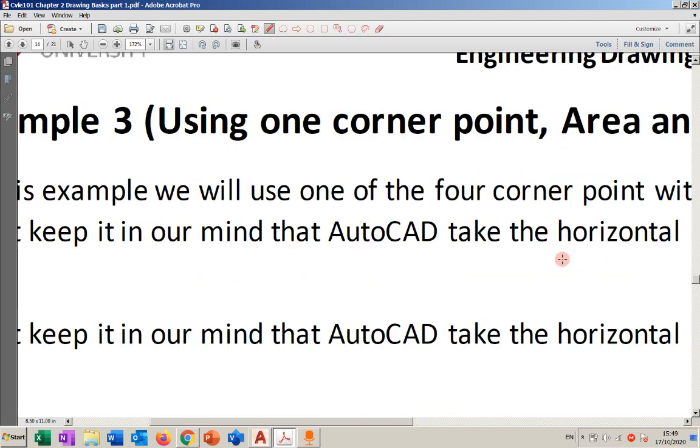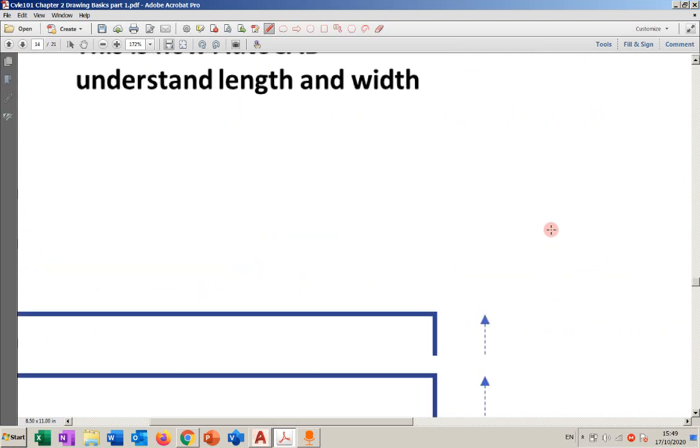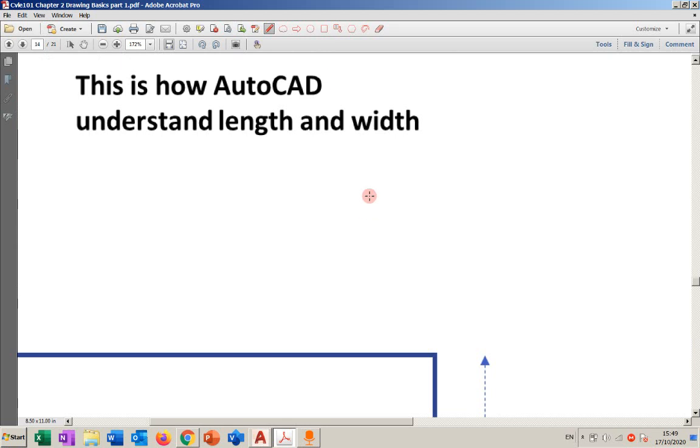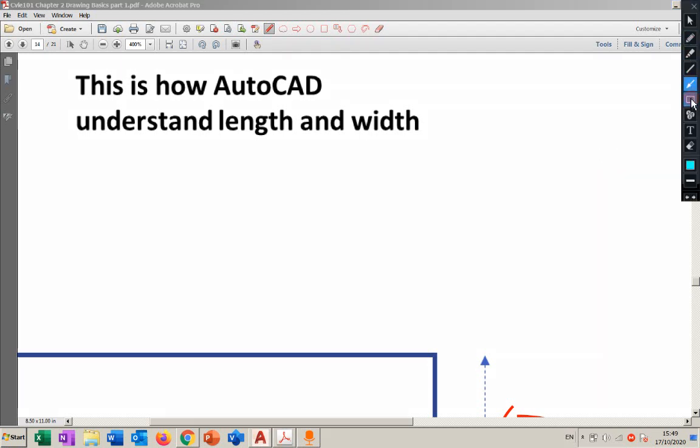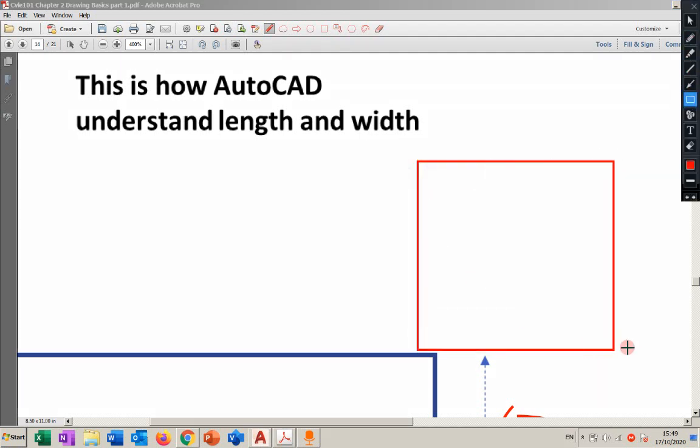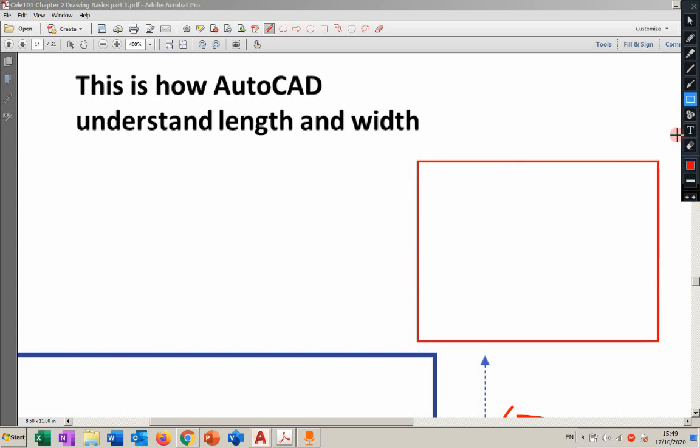I'm trying to explain this metaphorically. Let's say there is a building, or there is a part of the drawing, and someone is asking you to use a part of it here.